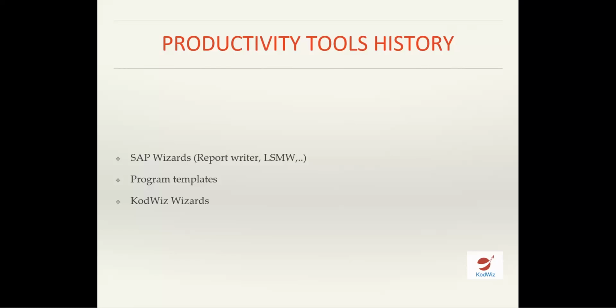Let's talk about tools that try to help with ABAP development work productivity. These tools are not completely strange to the SAP world. SAP delivered two commonly used wizards: Report Writer, which generates ABAP reports based on a designed data model, and LSMW, Legacy System Migration Workbench, which is a tool to create conversions to replace typical ABAP conversion programs.